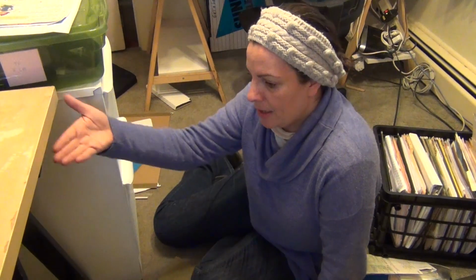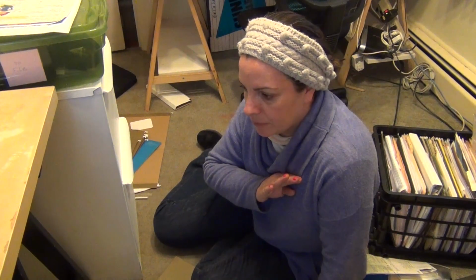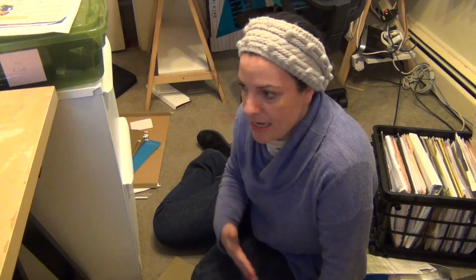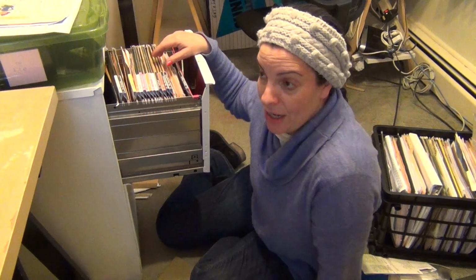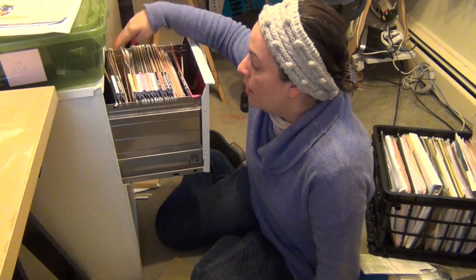Once I'm done with that process, I will make a key sheet, like I said, that is not color-coded, but just a list of the things that I need. And that's going to go into plastic sleeves, since I have 128 worth of them. That's going to go right here on the top of each drawer. I'll show you when I get there, with a list of everything and where to find it. Alright, let me get started.